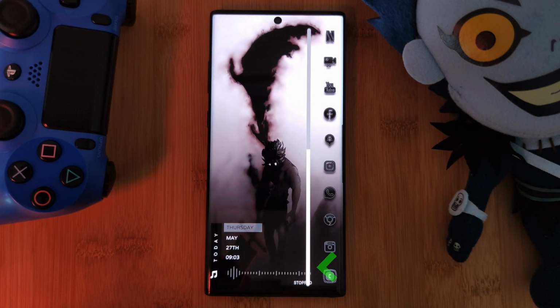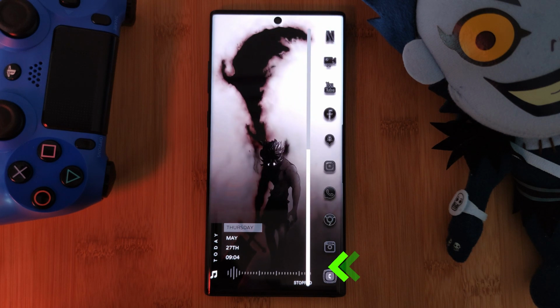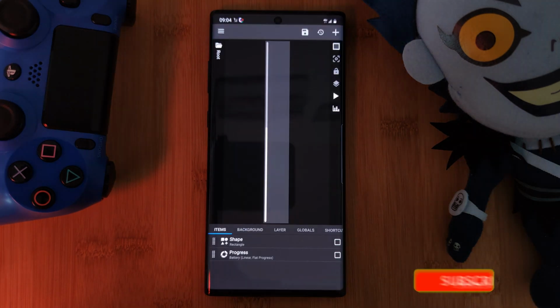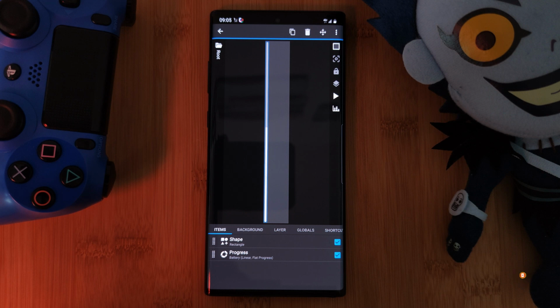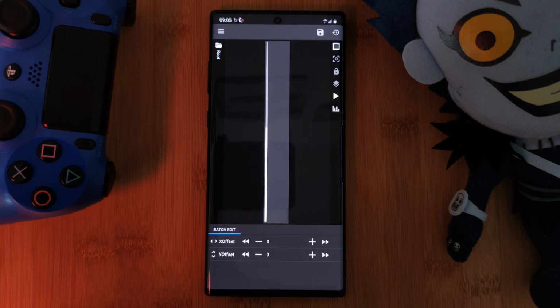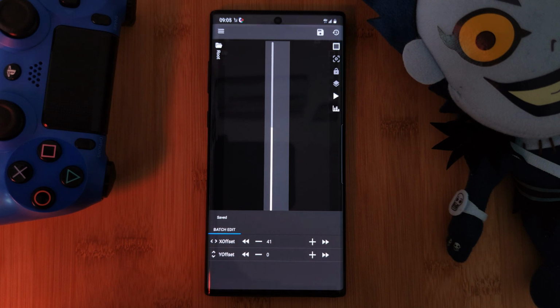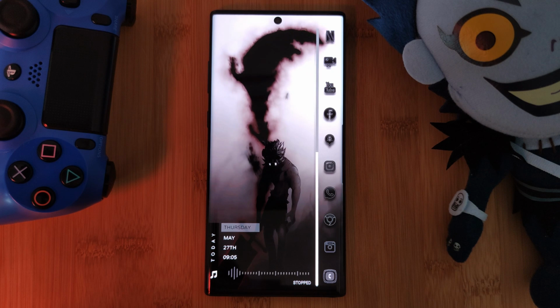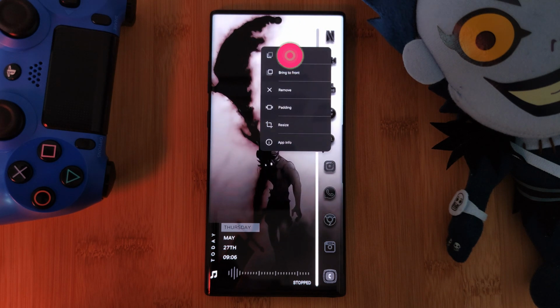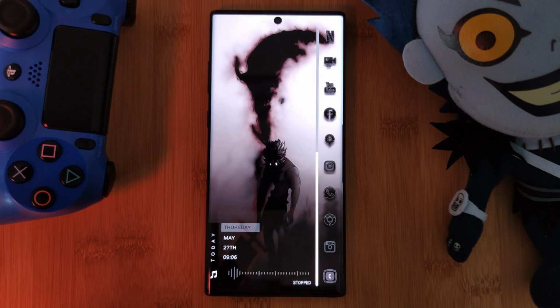Now, as a final tip, if your battery bar divider is out of place, as it is here, just simply head back into KWGT and using the tick boxes on the right hand side, select both the progress item and the rectangle shape, and then click on the move icon in the top right corner. This is going to allow you to move both items at once. So just repeat this repositioning step until you get to a point that you're happy with. And before we forget, make sure to long press the widget and select Nova's option to push it to the back of our home screen.